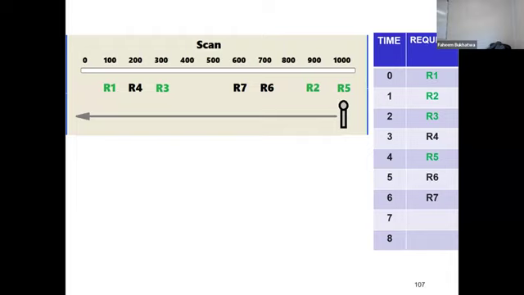So if you are asked to describe the circular scan, how do you describe it? You say, okay, the head is moving all the way from 0 to the maximum and back to 0, but going to the maximum, it will serve all the requests that are there. But coming back, it should not serve anybody. So anybody who arrives after the head will still be there, but service happens in one direction only.